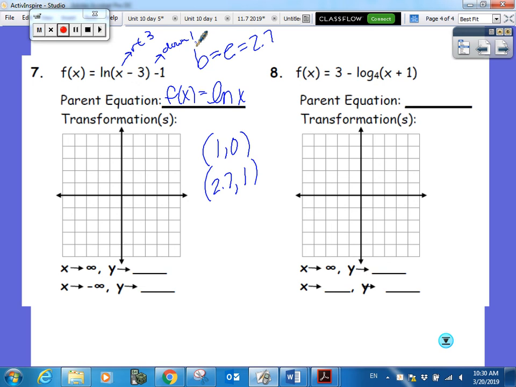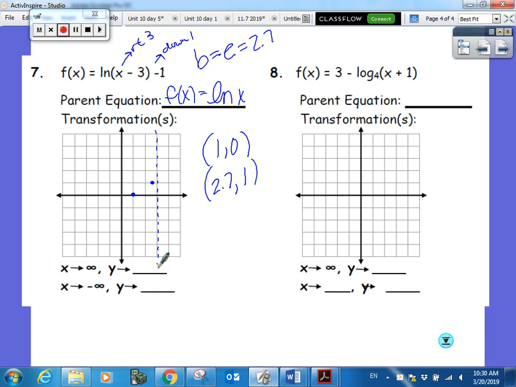All right, so I'm going to deal with the asymptote. Well, actually, no, I'm going to plot those points first. So 1, 0, and 2.7, 1. Again, if you want more points, fine, but I'm going to go with what I know the natural log graph looks like and plot it from there. So I have an asymptote at 0, and down 1 doesn't affect that. Okay, I can move that up and down all day long. Nothing's going to happen. But right 3 does. So right 1, 2, 3. So my asymptote ends up being at 3.